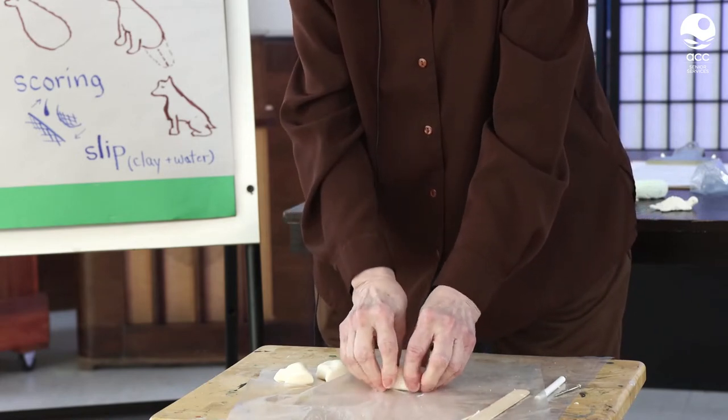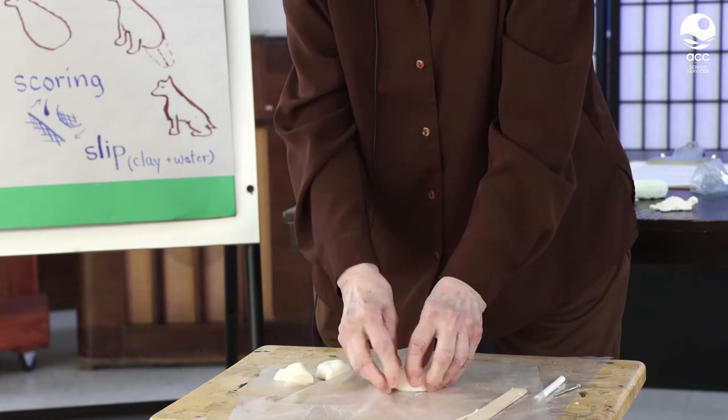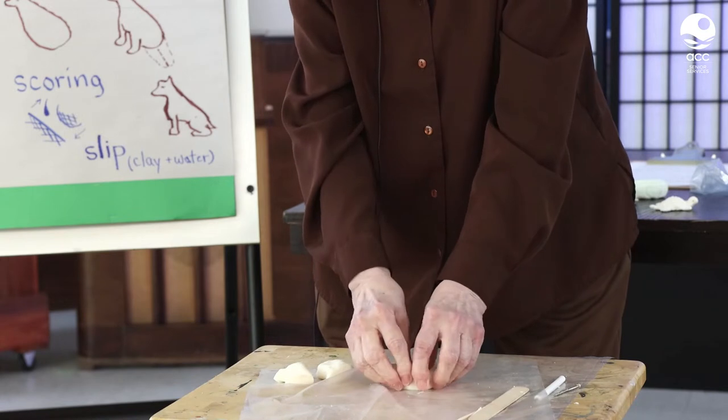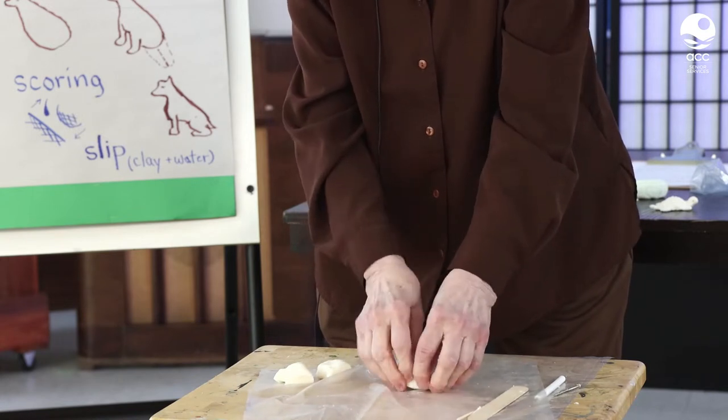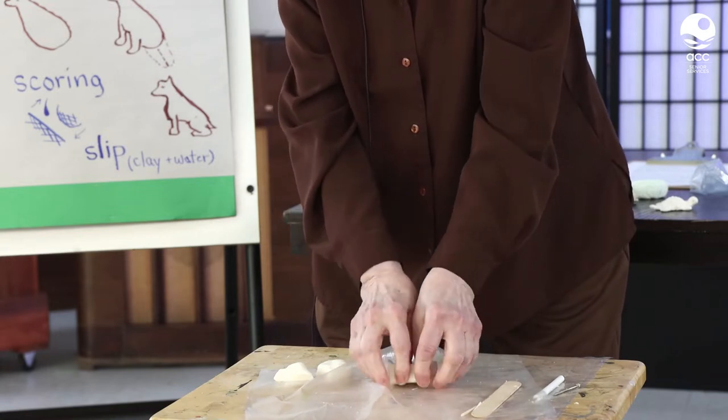How many are doing a pinch pot? Okay, how many are doing a coil? All right. How many are attempting animals or faces? Oh my gosh, you are so brave. Are you doing a bird? Oh, I'm trying to do a dog.